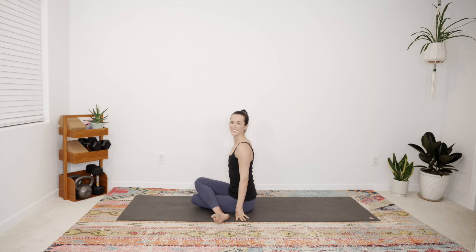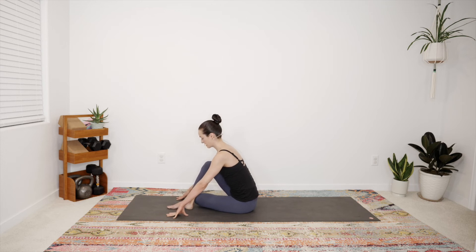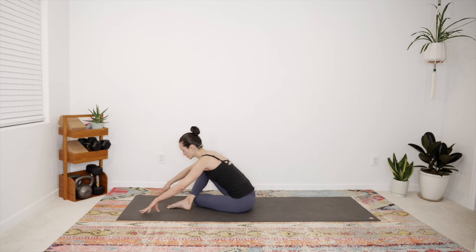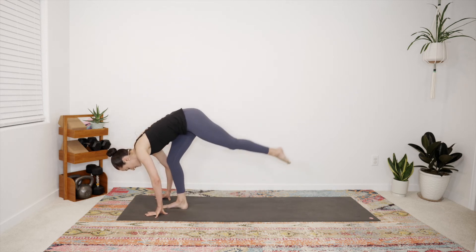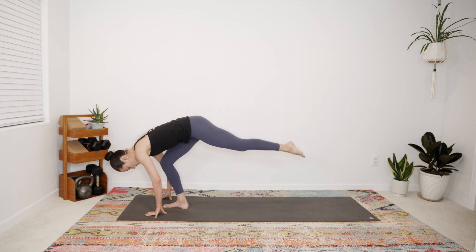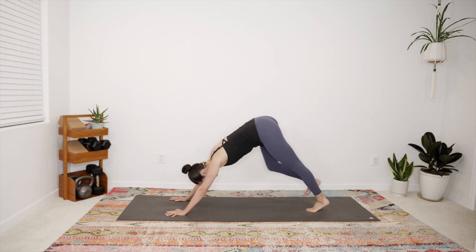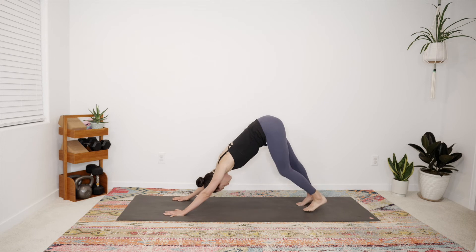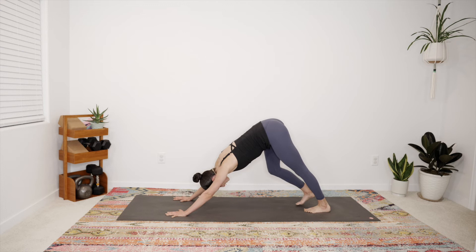Slowly come out if you folded forward, then release the arms and shake out the shoulders, enjoying a few circles. As you're ready, touch the hands forward and step your right foot down between your hands. We're going to unfold and come out the way we came in: crawl your hands forward, lift onto the back shin, press into your foot and lift the left leg high into standing splits. Slowly with control, lower the left toes to the earth, press into your hands, and step back — either vinyasa or downward dog.